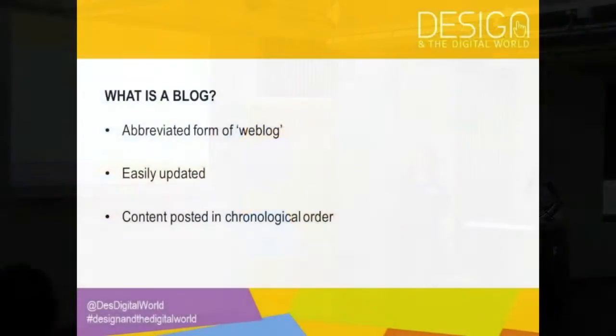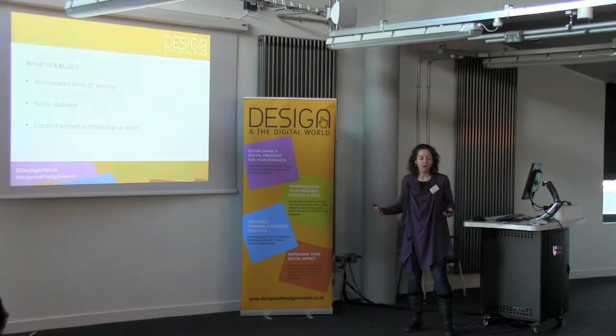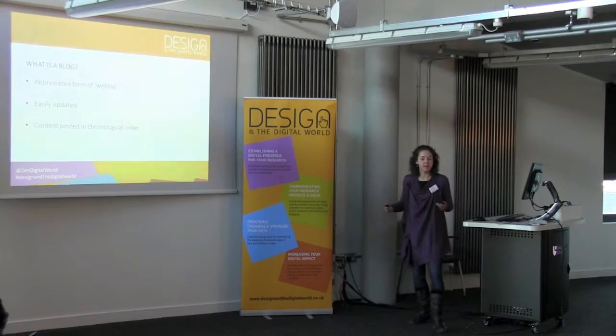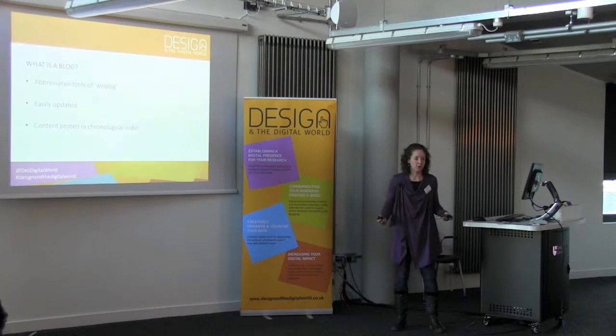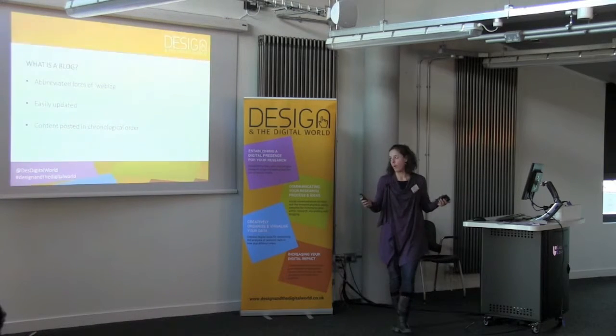Basically, blog, the word comes from weblog. It's the idea of an online journal. The basic characteristics of a blog are that it's easily updated and that content goes up in chronological order. So when you put up new content, the old content stays there, but it drops down the page or onto the next page. So basically, that's the idea behind a blog. If you need something that you're going to update on a regular basis, you're really talking about a blog. If you need something that's static, that's more of a website.